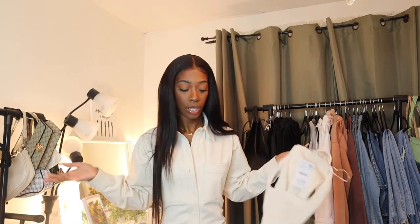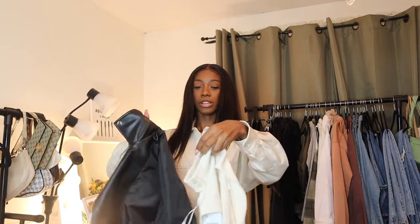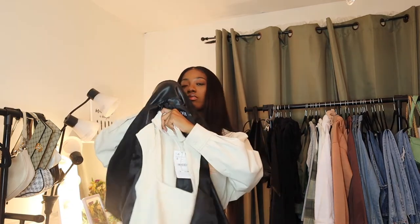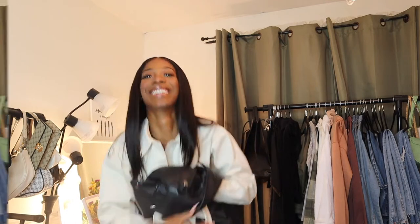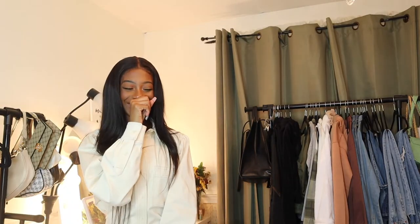And this, I just feel like it's gonna look really, really nice, like on a calm, cute winter day. Like you can wear this under the, where's the leather jacket? Like, are you guys seeing the vision here? Y'all see the vision. Do y'all? Okay. Let's have a moment because I'm really excited to show y'all this piece.